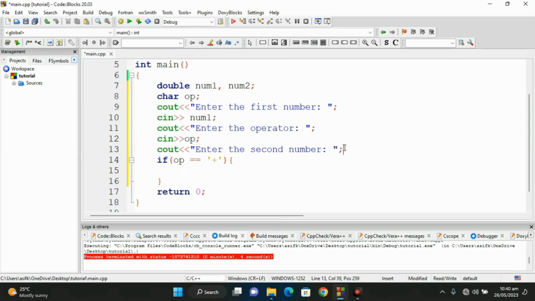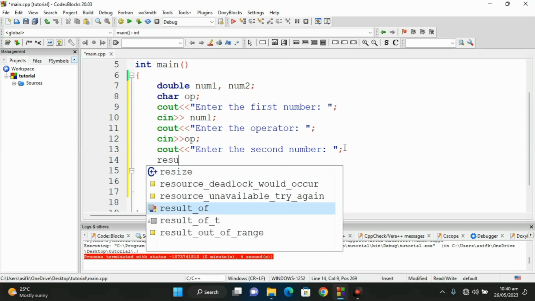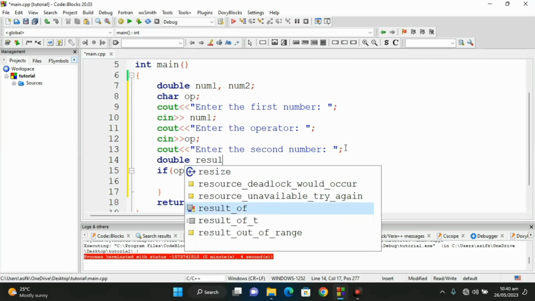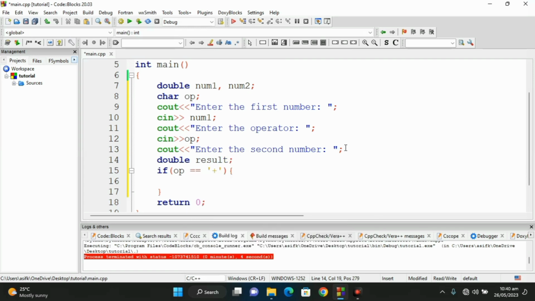Here create another variable, double result. If op is equal to plus, set result equal num1 plus num2.